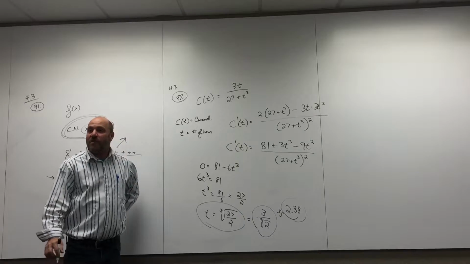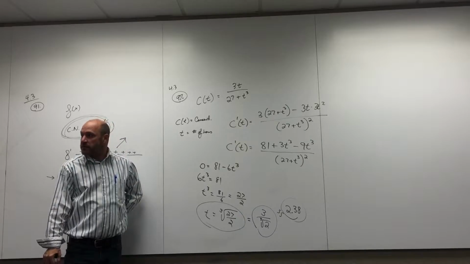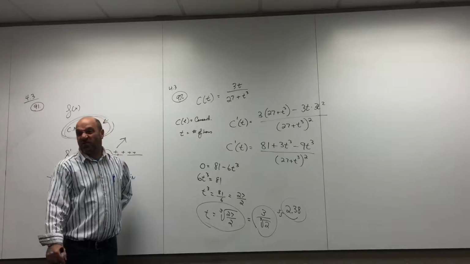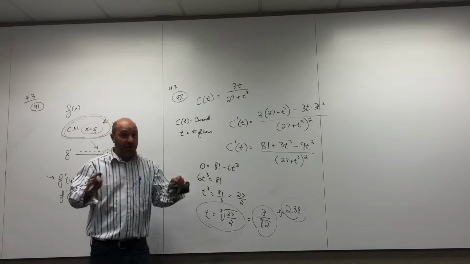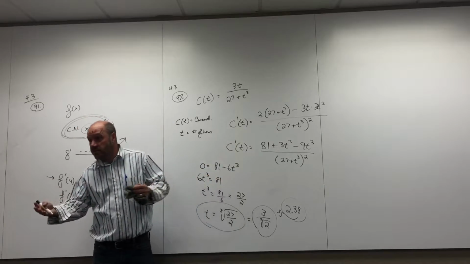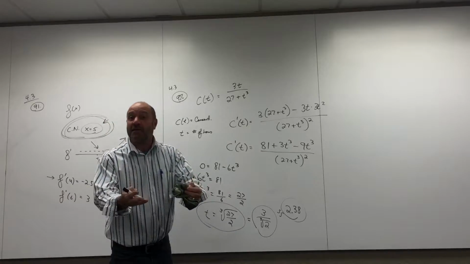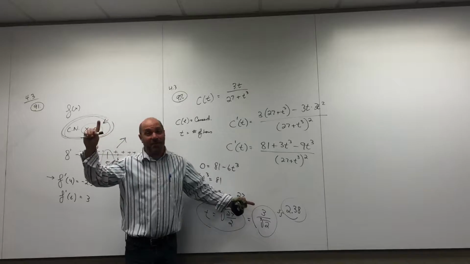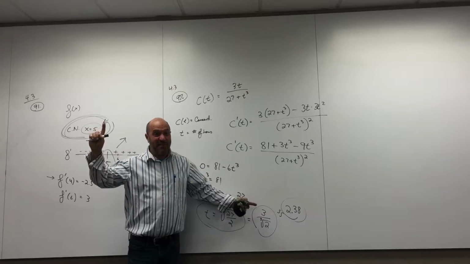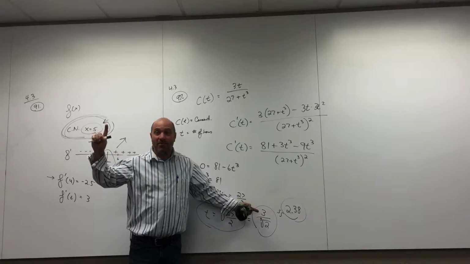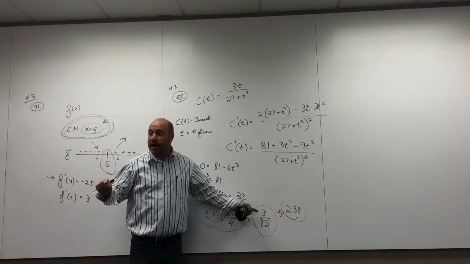I bet that's when we're a max. I mean, it's the only critical number I got. If I had 2 or 3 critical numbers, maybe one of them's a max, maybe one of them's a min, maybe I should check it out. You know, this question was sort of asking, when are you a max? And then we only got 1 critical number. I'm pretty sure it's a max. I don't really want to go prove it to you.